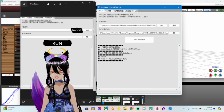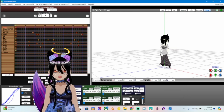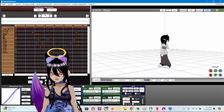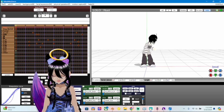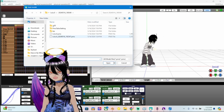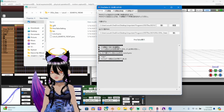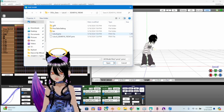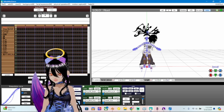But I believe mine successfully did it, so I'm just gonna go right to my folder and open it. I'm just gonna leave that model there so you can see the difference. Anyway, once you convert in PMX Tailor, you convert it to another PMX with the physics, it's just gonna appear right below your other PMX. So I'm just gonna open that right now. And as you see, there are physics on there.